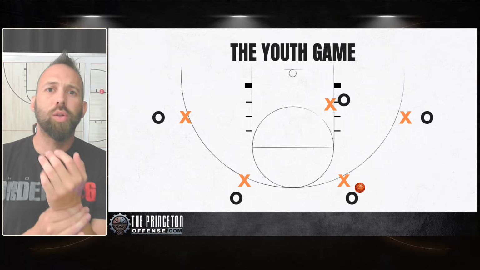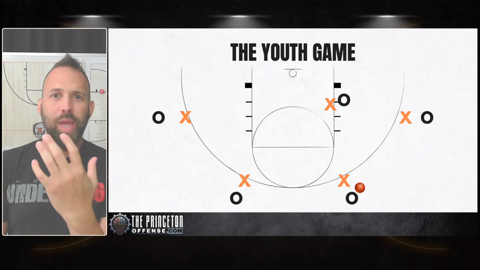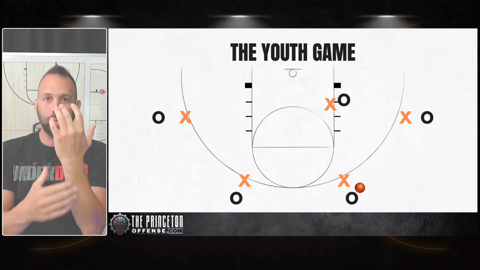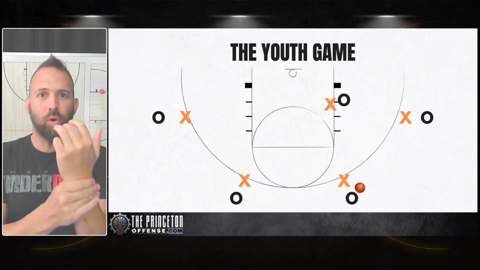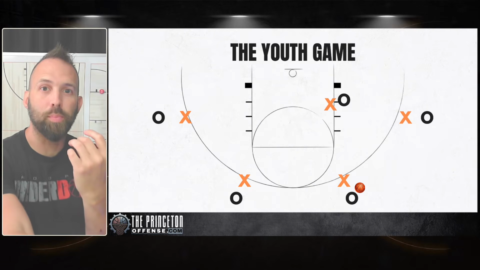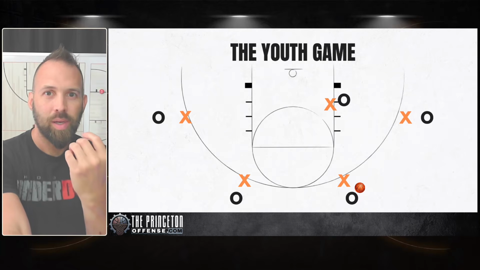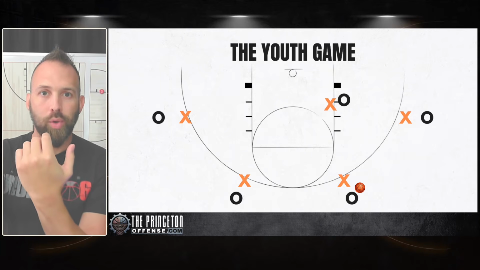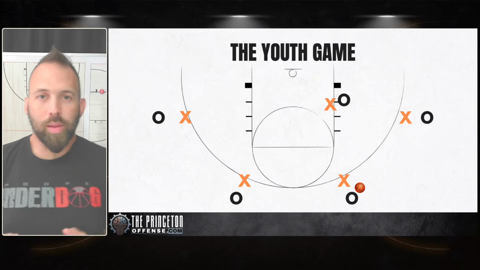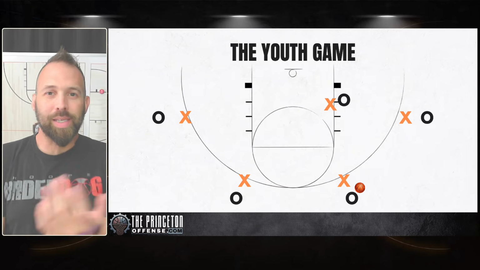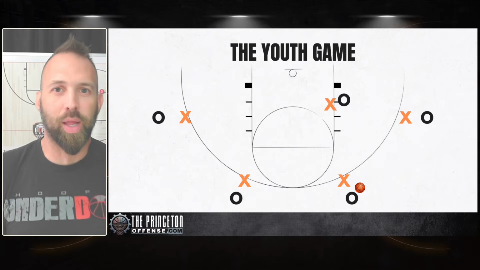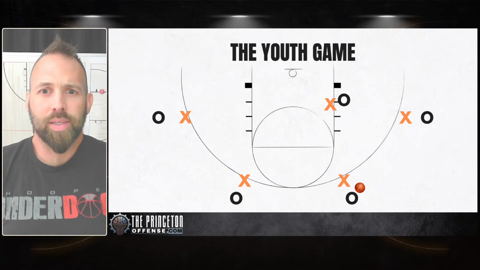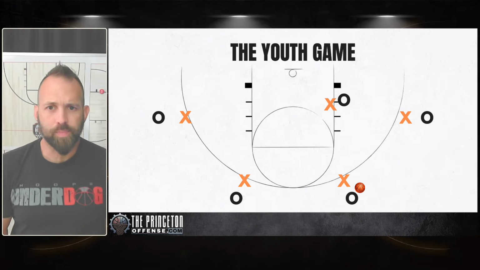But if you've ever gone to a youth game, how many youth games do you see where the players all have wristbands? If you have a red wristband on offense, we're going to put a red wristband on the player you're guarding on defense, right? And this one's going to have a green one and a green one, and a yellow one and a yellow one. And what happens is, because we've done that, the defensive players say, hey, I've got red wristband. Oh, red wristband. And they're going to run right next to that player, right? It is what it is. But this is what the youth game looks like.